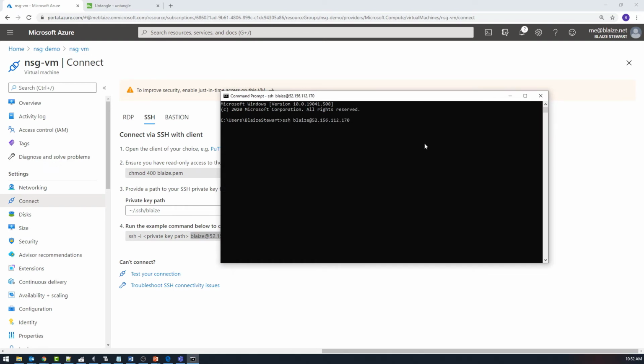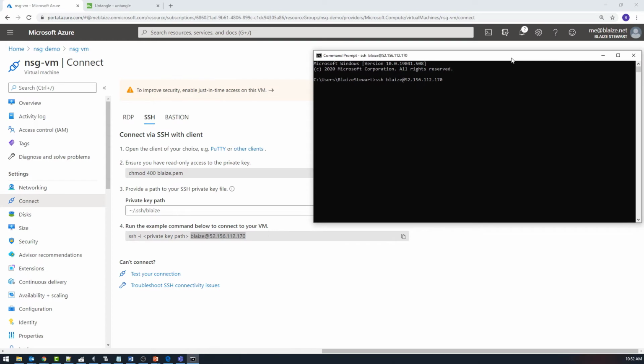It's probably just going to time out or get some kind of connection error because it's dropping the packet at the network security group that's attached to the subnet. So to enable this, I would need to add a rule to allow port 22 on this particular subnet, and that would allow me to connect to this virtual machine by port 22.